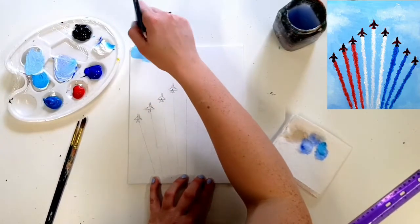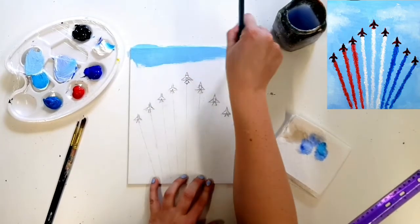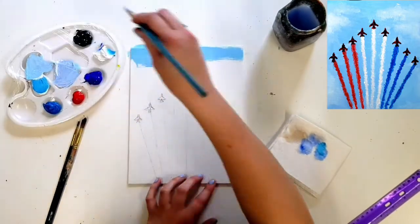So you're just going to take this to your canvas and brush it across. If you think it's too dark or too bright, you can add some more white to it, even on the canvas.